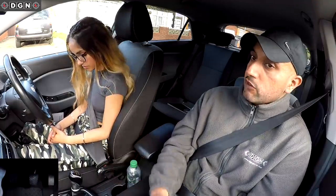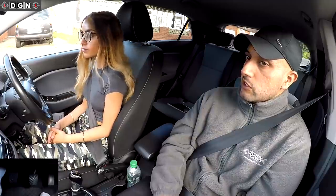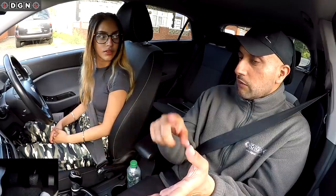As long as you checked it's safe, no one's there. But we have to steer early because of the parked cars. And the last one, you again, really good position. You know, with the centre white line, how you were going over last lesson. That position was good, but then just steering a little bit late.